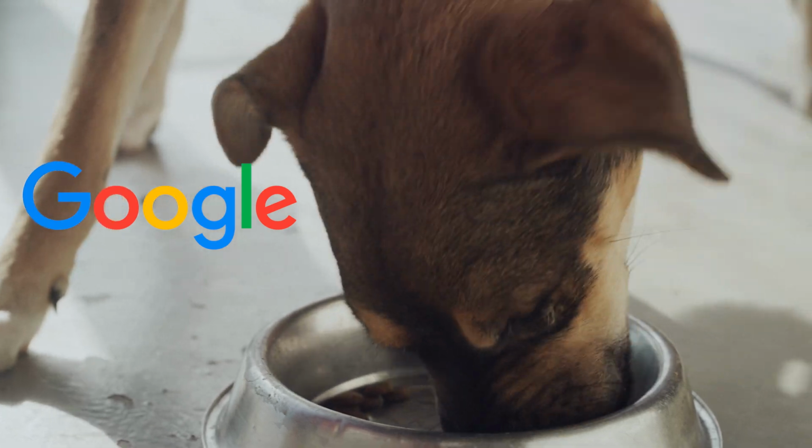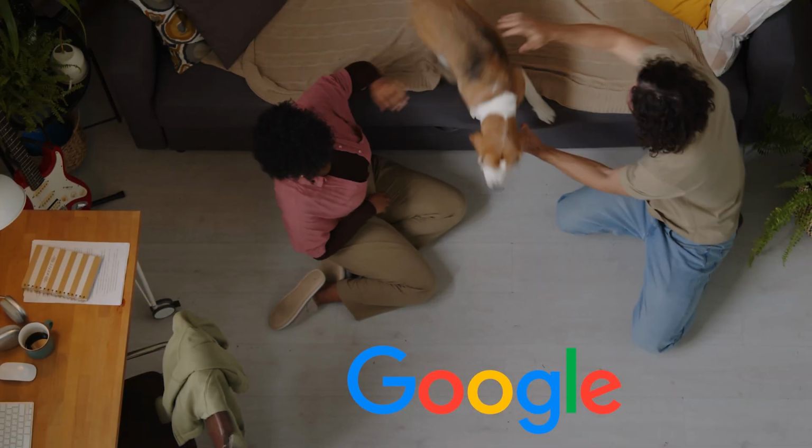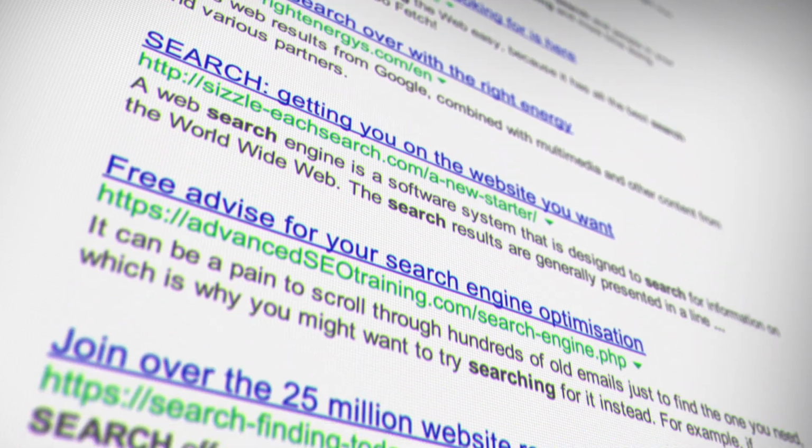The main reason for this is because Google is a hungry algorithm, and just like any algorithm, the more that you engage with it, the more it will reward you. And in the case of Google search, the more high quality content that you provide consistently, the better rankings and traffic that you'll get.